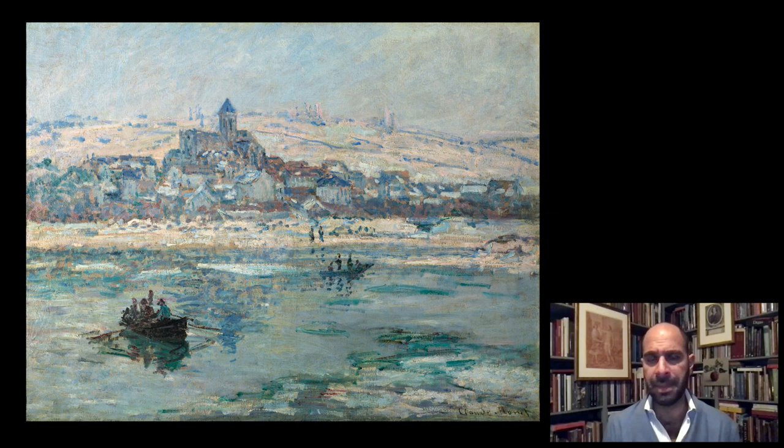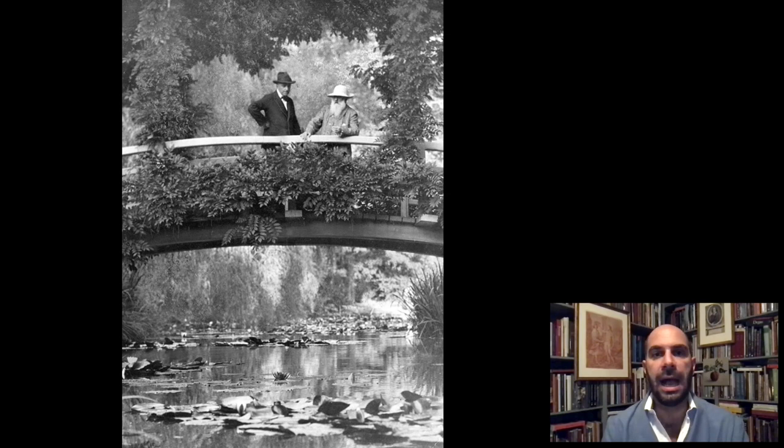Monet witnesses one of these difficult periods. And I'm thinking about our winter ahead — the pandemic still very much raging in Europe and in the Western world, in America — a difficult winter ahead for all of us. But I keep thinking back to this winter in Monet's life, the loss of his wife, this incredibly cold winter, and Monet left alone with his two children and the six other children of the Hoschedé family and Alice.